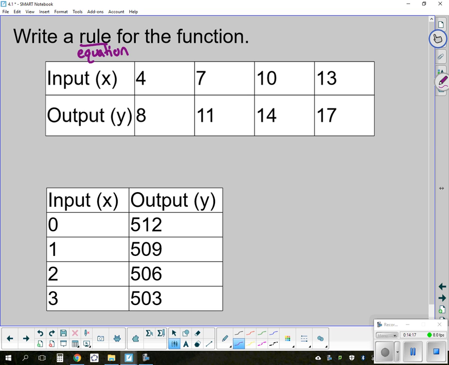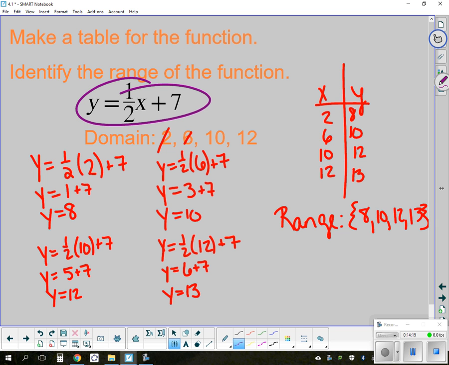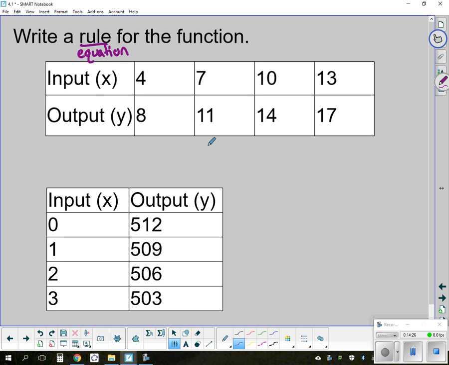So we need to come up with something that looks like this. They're going to give us the chart. We have to come up with the equation. So kind of backwards from that problem. What you want to do is look and see what you're doing to this number each time. So what could you do to 4 to get 7? Well, the easiest thing, I think, is just to add 3. And then you want to see if that pattern continues. From 7 to 10, are you adding 3? Sure. Does it add 3 here?